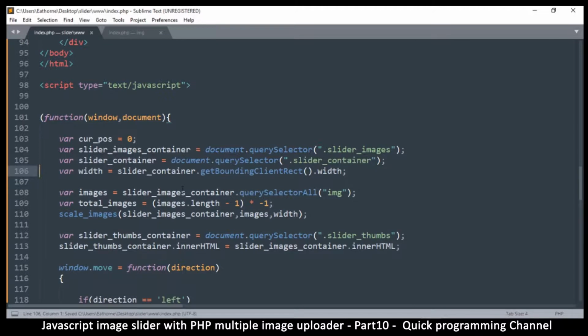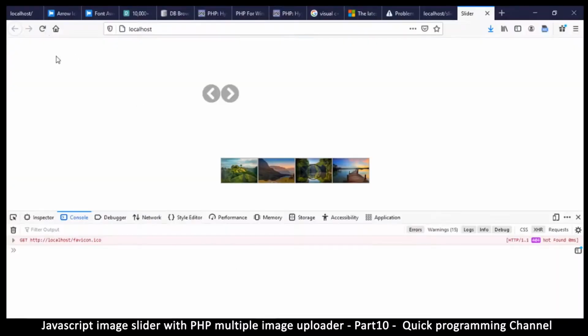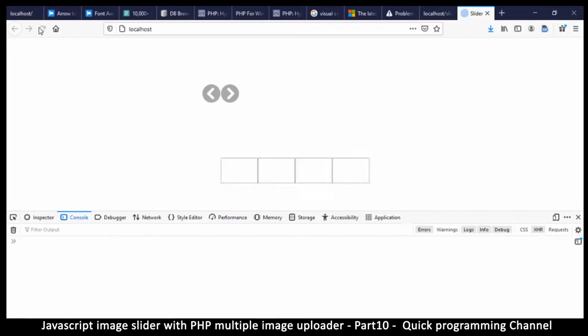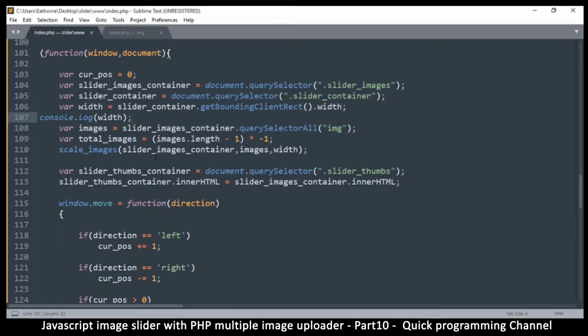Okay, yeah, so let's try that. Oh, not working either. Okay, so slider container width. Let's see what the console says. So console.log, and it still says 0. So let's go at slider container here.